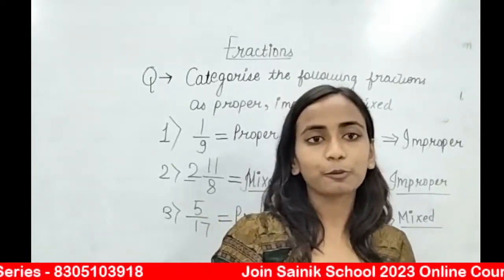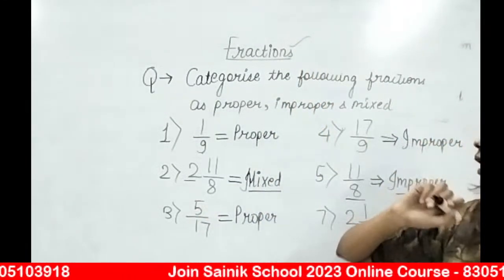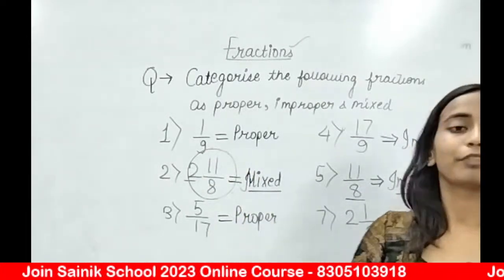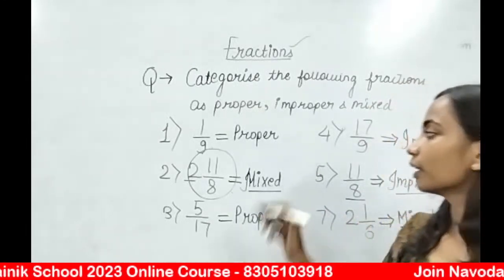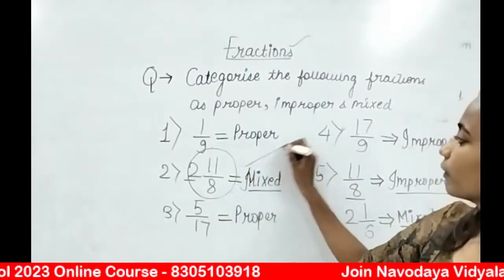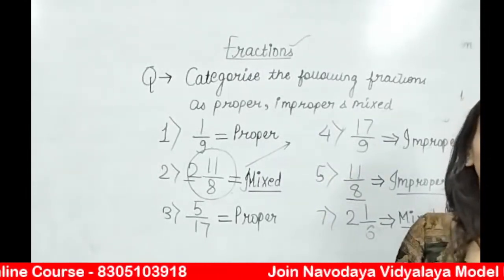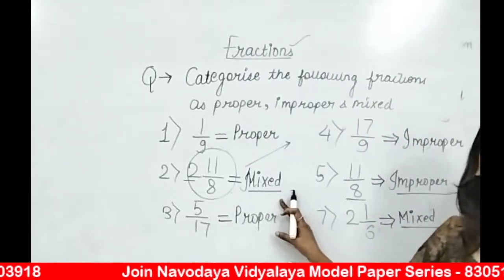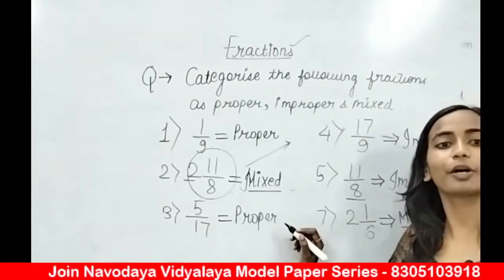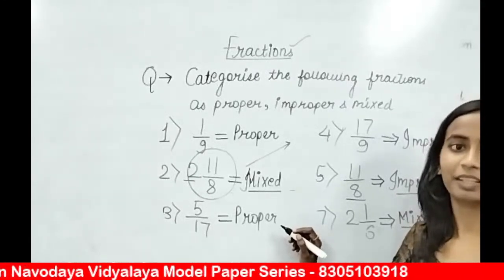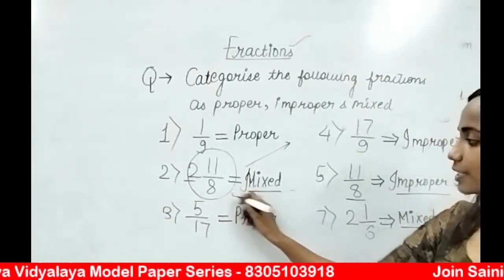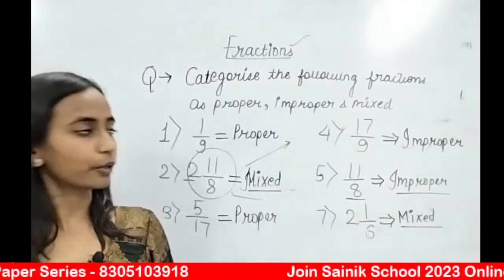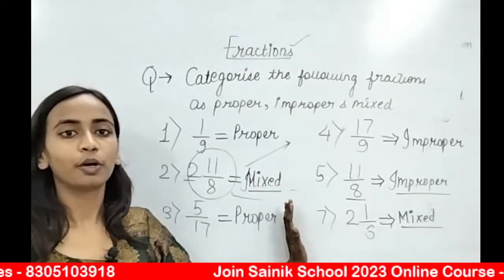Next thing that we have to study in the fractions part is how we convert a mixed fraction. The mixed fraction that we have studied, the fraction that contains a whole number and a fraction part, how will we convert it into an improper fraction? This is very important. From here comes the question of how to convert a mixed fraction into an improper fraction and how to convert an improper fraction into a mixed fraction. This we will be discussing in the next class tomorrow.